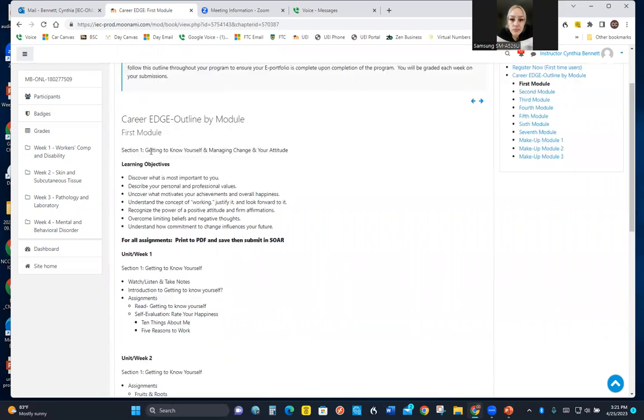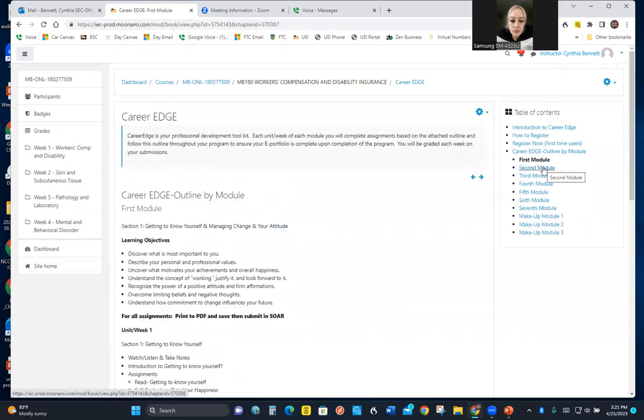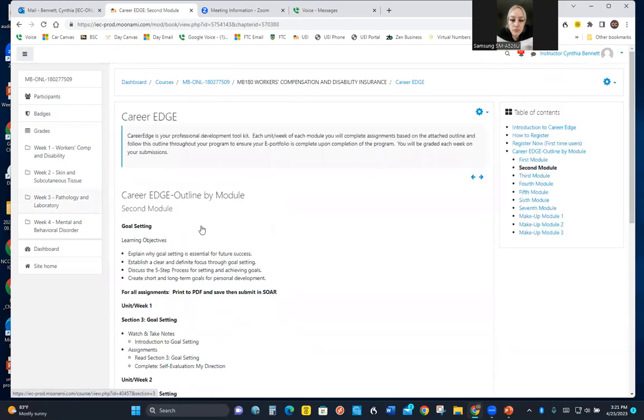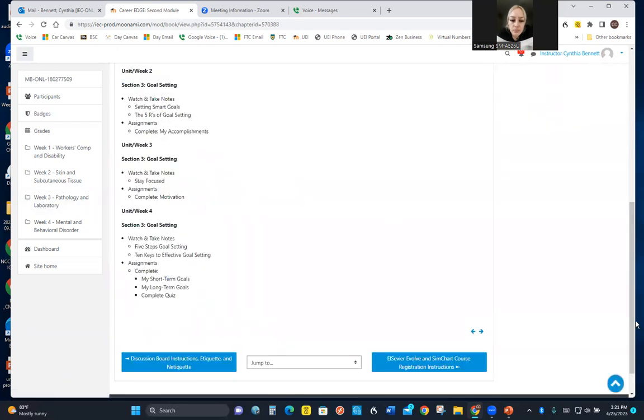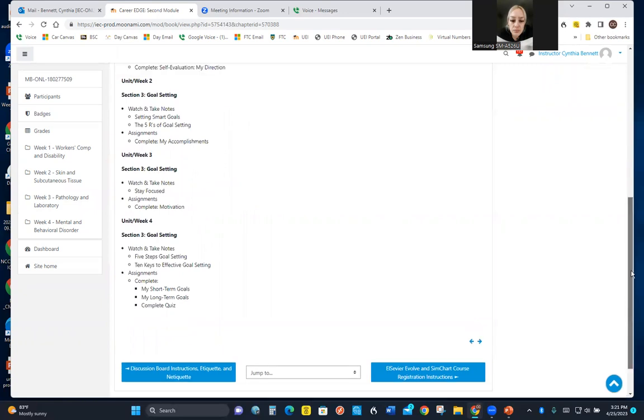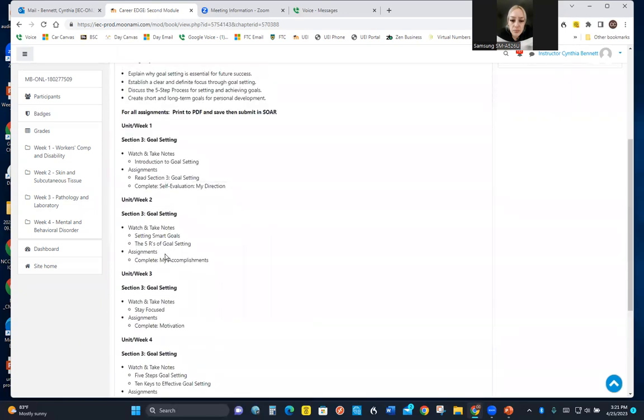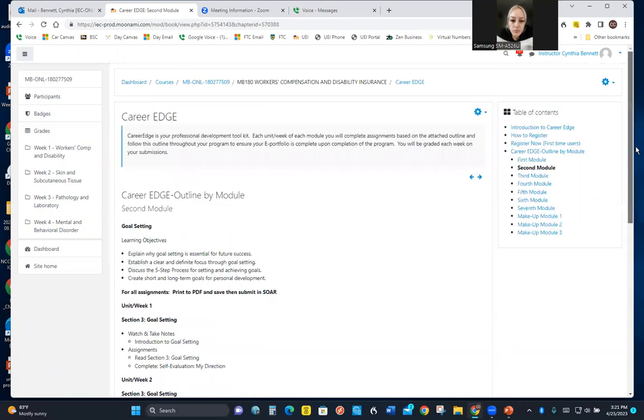As you can see, every week there's something. So again, if this is your second class, you'll go to module 2, and the assignments are here by the week. You'll have week 1, 2, 3, 4. The Career Edge is pretty straightforward. It's just a matter of getting your account set up, and then it'll walk you through. It's basically to prepare you for your new career.